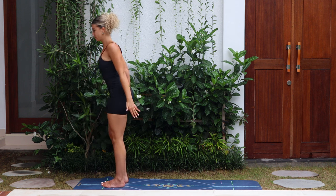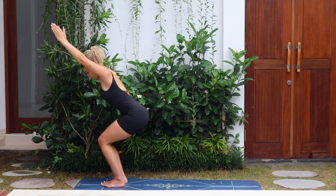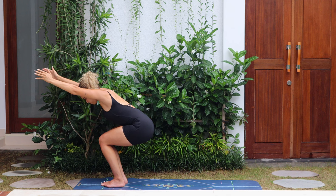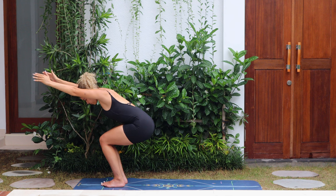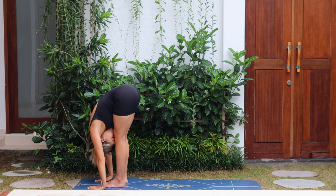Nice, release the leg down. Inhale, sweep the arms up. Exhale, chair pose. Sink the hips down, keeping the knees bent. Arms nice and strong beside the head. And exhale, forward fold. Inhale, halfway lengthen.